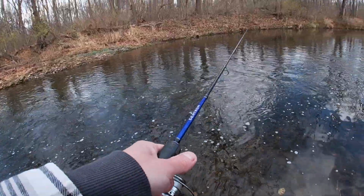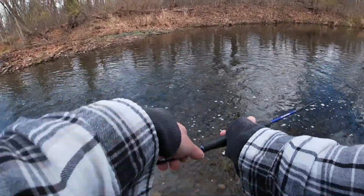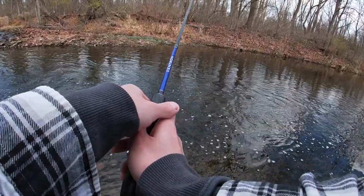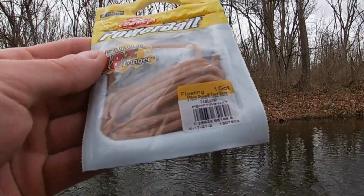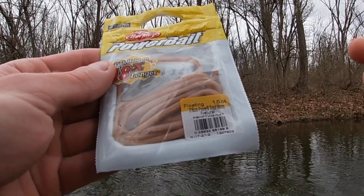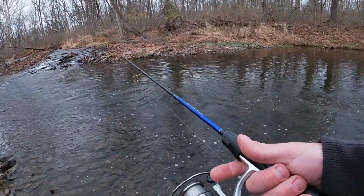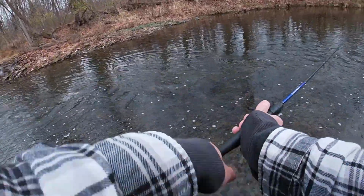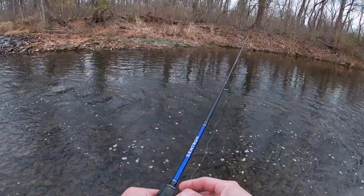I'm also spending a lot of time fishing soft plastics, and there are other things that might work. Wonder if they would eat a moving bait today. Let's go back to the natural color. Let's see if they will bite that since it's been a little bit since we've thrown it. Switching it back to this to see if they have forgotten that this is not good to eat. See how long it takes these trout to wise up. They might not bite again.